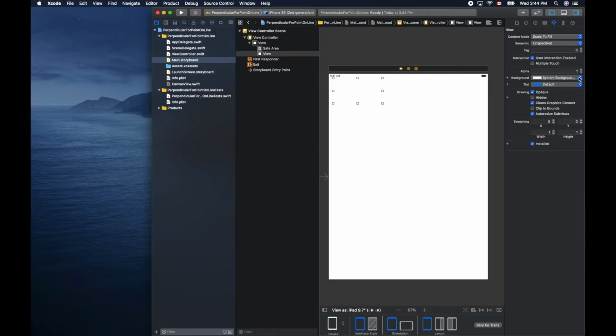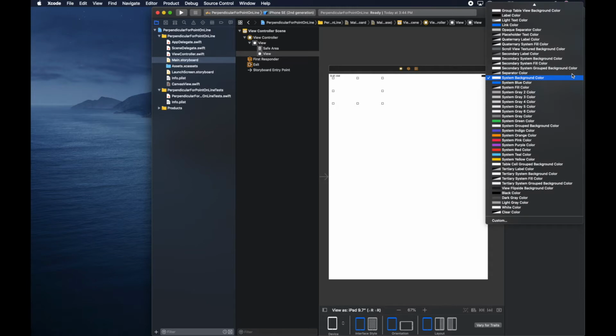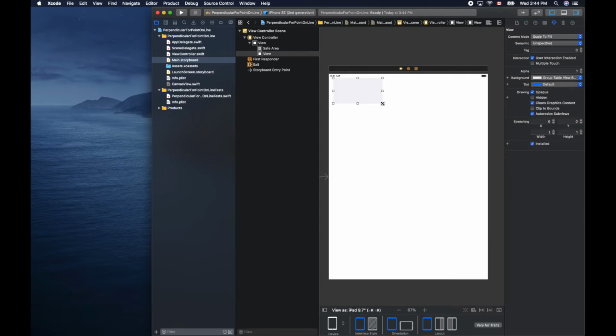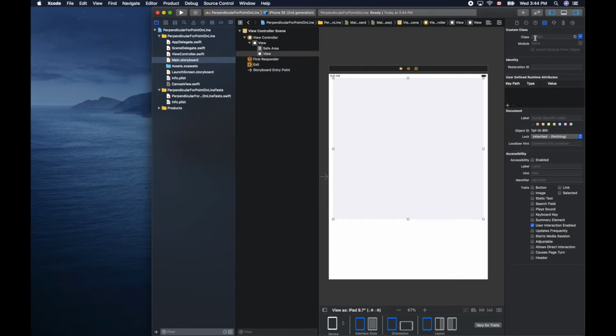Let's change its background color to, I want to use this one. It's very dark gray. No, very light gray. And one more thing, we need to change its class from the default UI view to our canvas view.